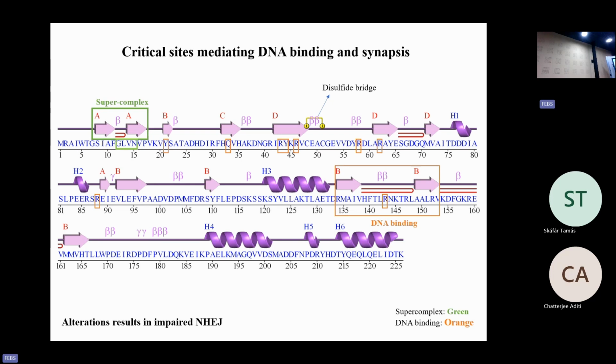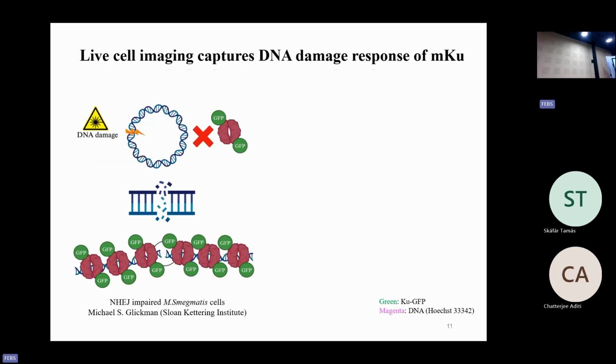Next, I would like to show how we captured initial dynamics of the protein within the cell. For this, there was a rationale that the protein cannot bind to a circular DNA, and the bacteria has an intact circular DNA, because of its nut and bolt assembly. So what we did, we created a conjugated construct of the protein with GFP and incorporated it into M. smegmatis cells, a close relative of MTB, whose own NHEJ apparatus was deleted, so it cannot interfere with our experiments.